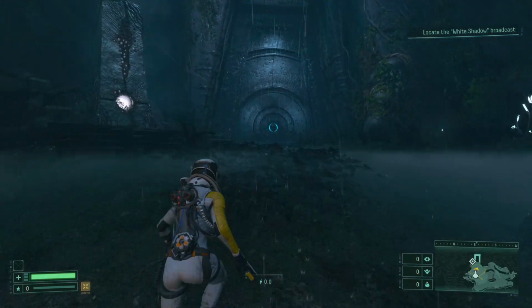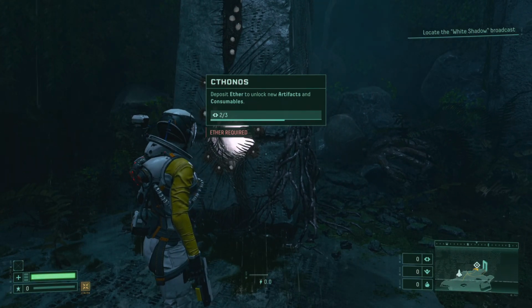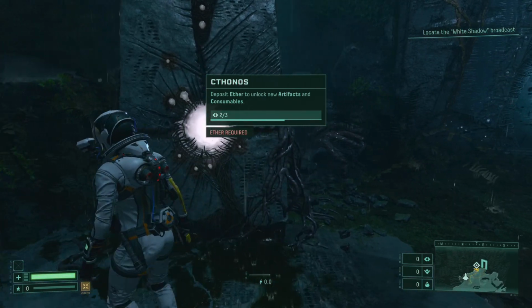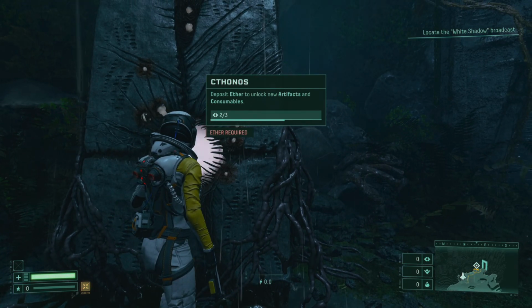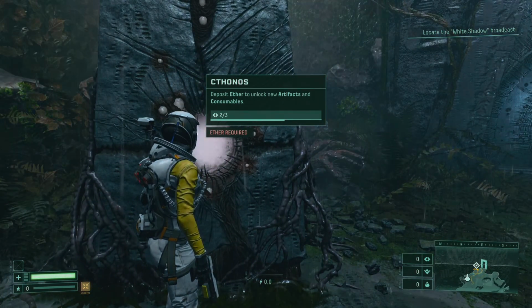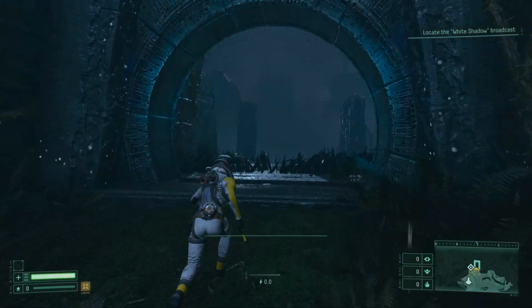Okay. Now every time you pass by and you have ether, which is one of the pickups you can pick up throughout the game, you can deposit the ether here, and the next time you perish and start from scratch, you'll sometimes start with artifacts and consumables, just to give you every advantage. In this game, every little advantage you get helps.